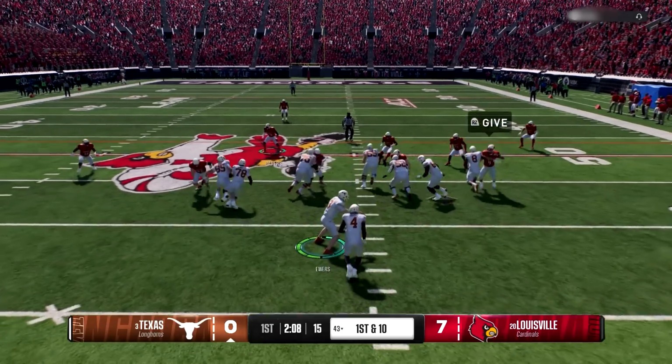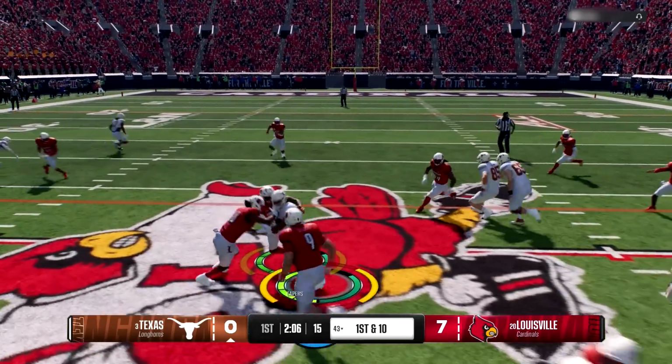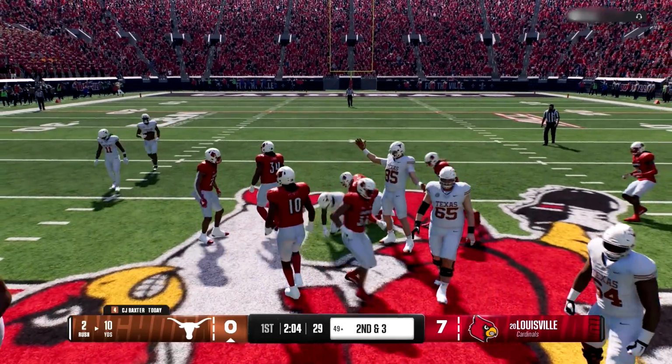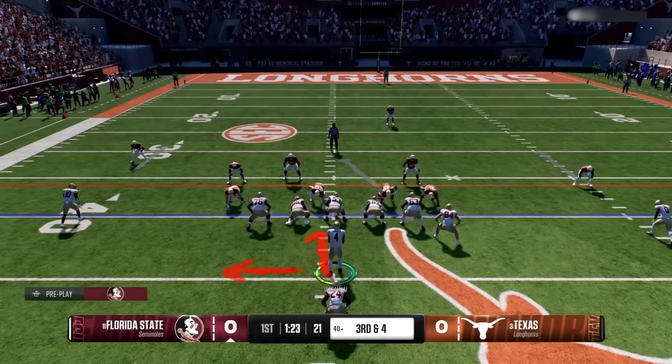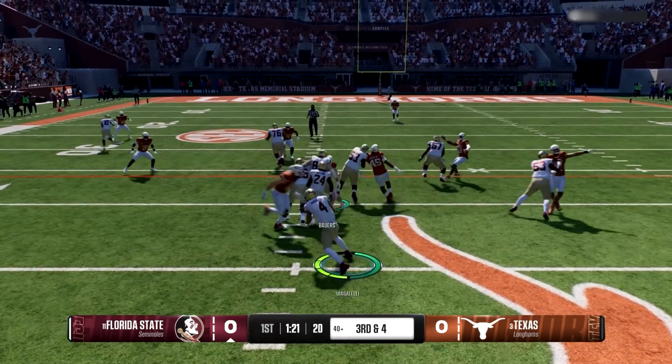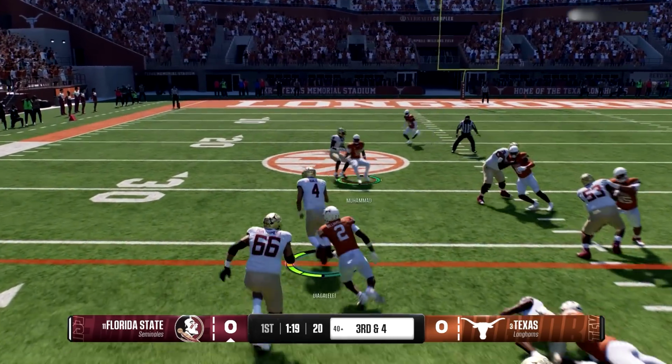When running read options, always go into it wanting to hand the ball off to simplify it in your mind. If you see the guy with the R above his head, when you bring the screen up pre-snap, starting to crash down, then you hit A or X to pull it out from the running back's pocket.